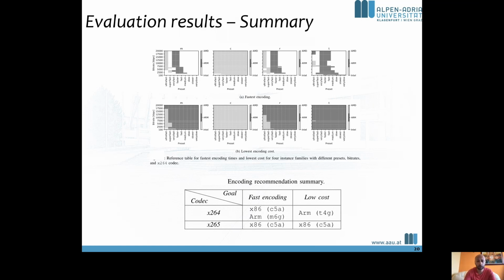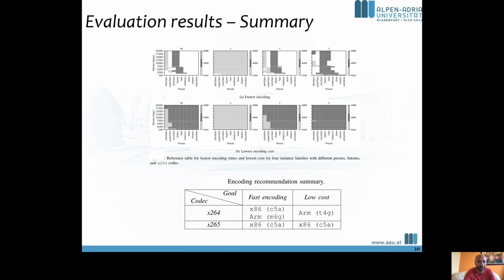To further help, we provide a comparison between all these different instances, showing which one is at the top, fastest, and which one is slowest, and then which one has the lowest encoding cost.